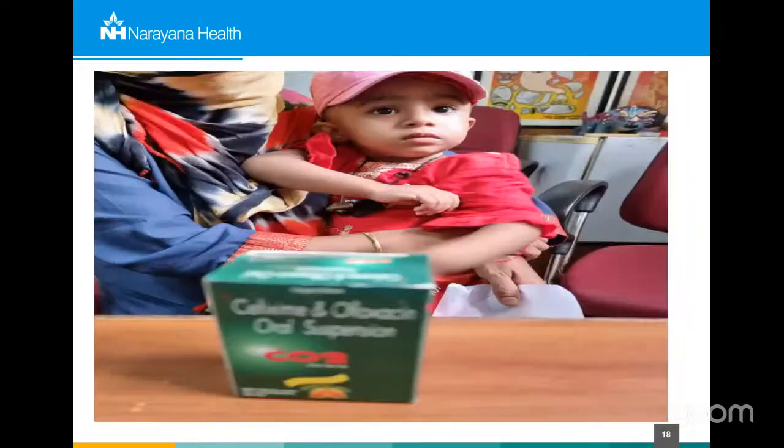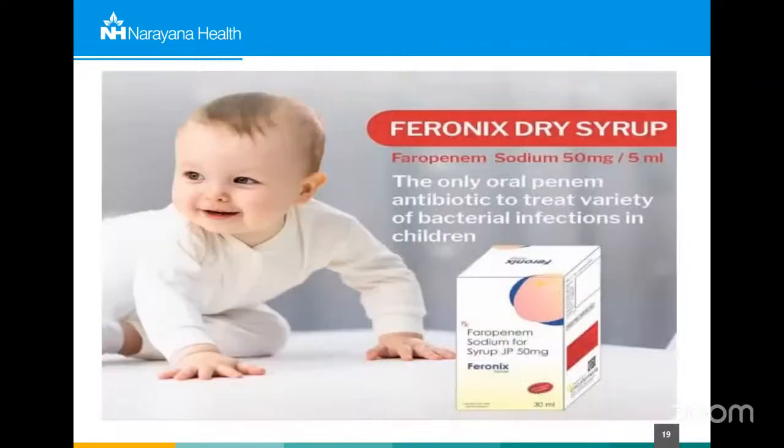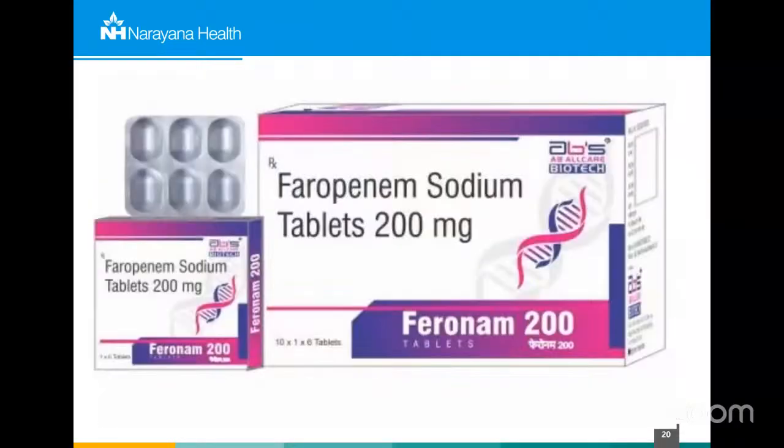These are real pictures in my clinic. And Pheronix, it sounds like an iron syrup. It is a meropenem, for God's sake. Any child who needs a meropenem should be in the super ICU in a brilliant pediatric hospital. Nobody should get oral meropenems. Ferropenem, sodium, I don't even know these names.